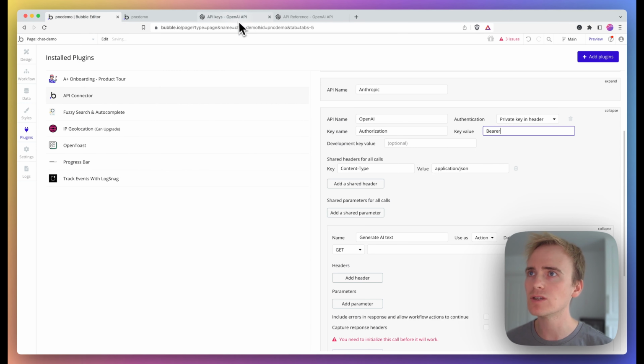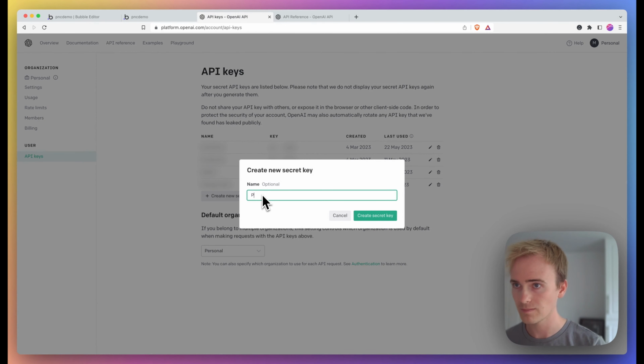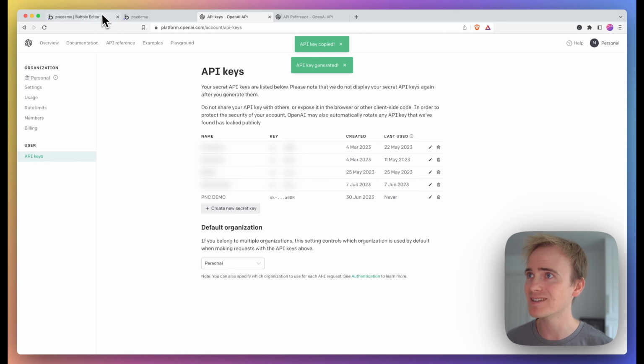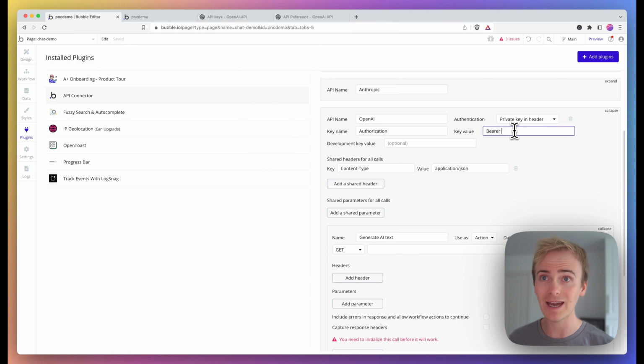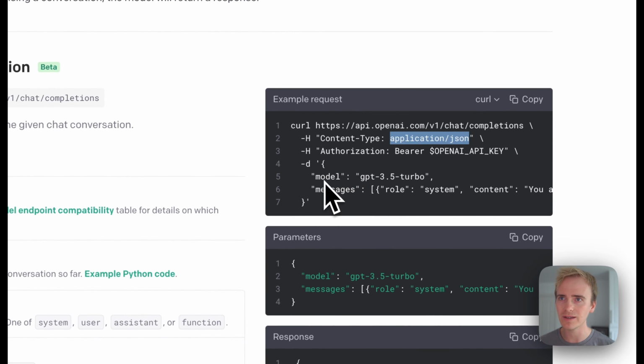And then go into my OpenAI account, create a new secret key. Copy that. And I will be deleting this key as soon as I've recorded this video and adding that in after bearer.